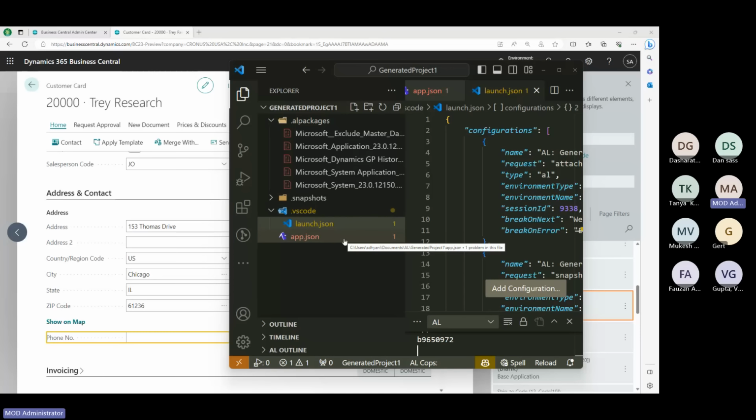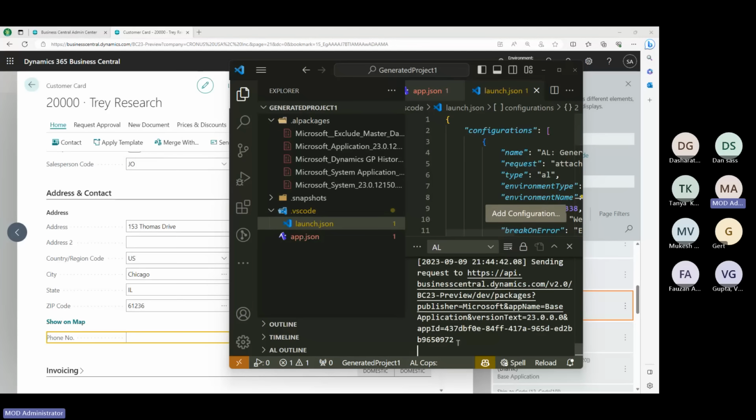Now, for people who are ISV partners, you don't have to worry if you have limited permission to access that particular object or the whole extension altogether. In that case, it will not navigate you to that field. So it's just based on what kind of permission the extension developer decided on while building that extension. So let's wait a while and it should navigate directly into the code. Okay, I should have said no, I think, but let's see.